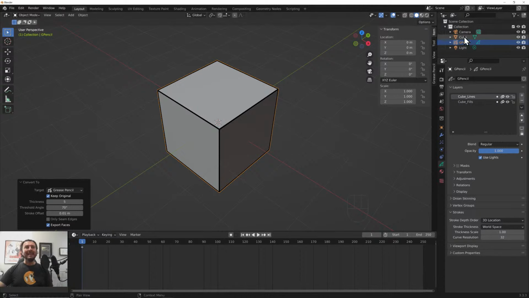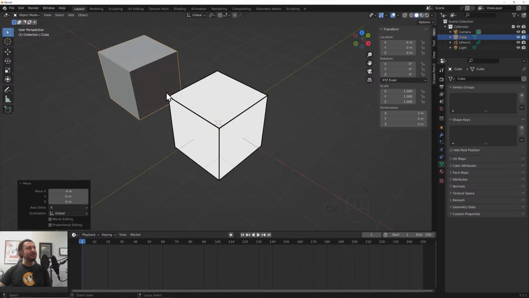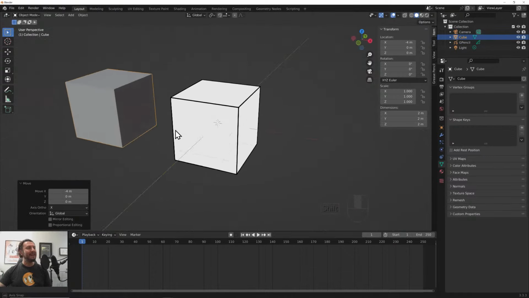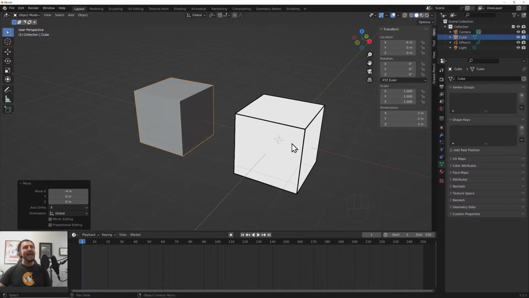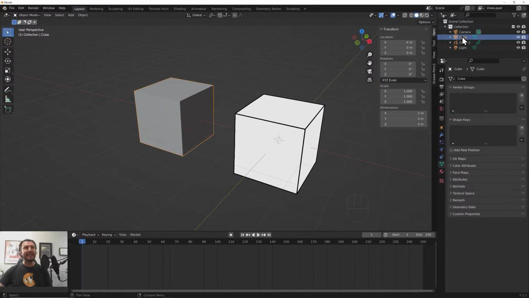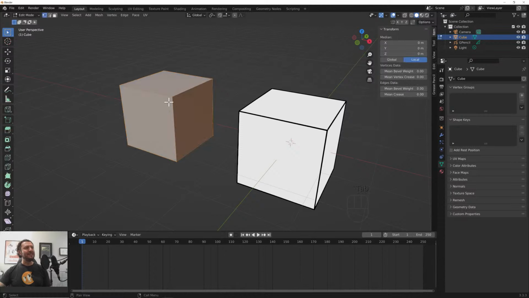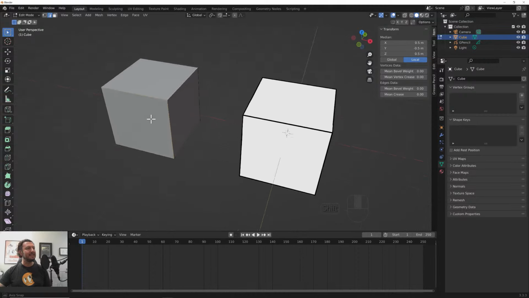Keeping original means that this cube is still here. So if we move this cube over, now we have the original cube and this grease pencil object. So if I now select this original cube, I'm going to do something else, and that is I'm going to go into edge mode, and select a couple of edges here. Okay, let's just select these.